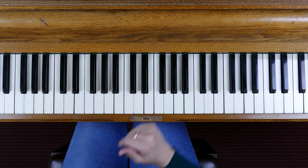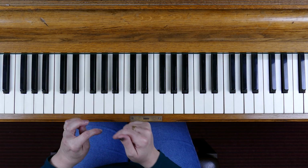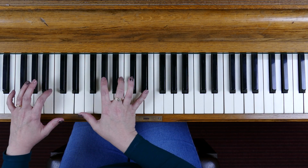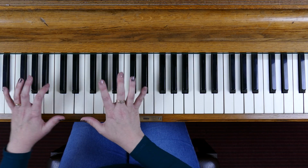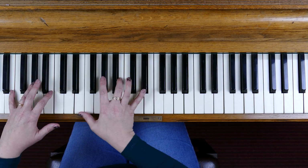And that's it. Now in the earlier grades, you just need to play those hands separately. However, you will need to get those together. In later grades, it's a little bit tricky because the fingering patterns don't shadow at all. It's completely independent fingering patterns. So you just need to do lots of hands separate practice and then piece it together.